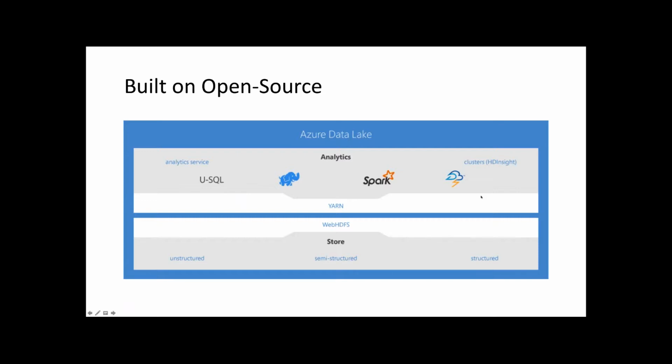And if you look at this diagram over here, you'll see clusters like HDInsight. We might implement Spark or Pig or Hive or other Hadoop products that are open source and available to us and use Azure Data Lake Store, which is where our data is, and never use Azure Data Lake Analytics at all if we don't want to. Like if we're a bunch of Spark developers and we really know Scala really well or Python, then we could implement that in HDInsight and still use the same data in Azure Data Lake Store all day. And it's relatively affordable. As Hadoop implementations go, it's really cheap.